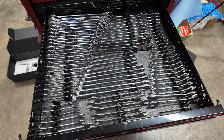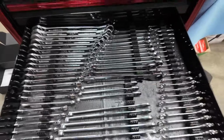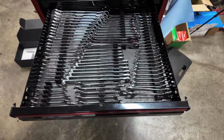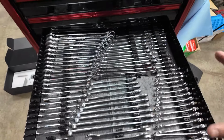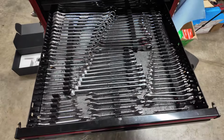And honestly, again, for me, when I'm going into these drawers, I can see when one's missing. I can easily grab them and put them back. I don't have them double stacked, and I'm not trying to fight through. So it doesn't change my world if I double stack them and add more wrenches in here. So for me, I'm super happy with these. They do have sizes, like little labels that you can put in here. Again, I just wish they came with them.